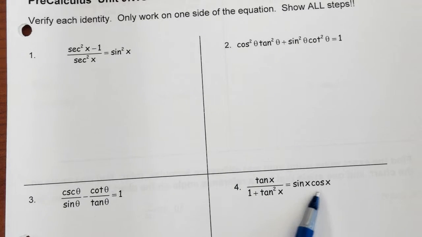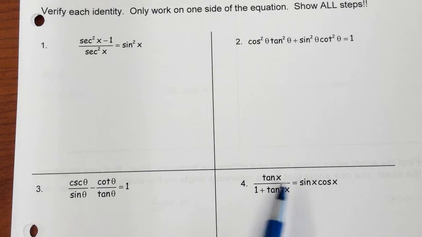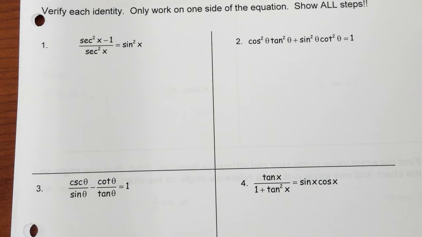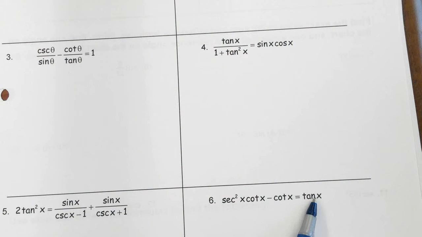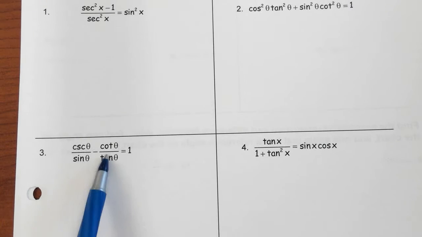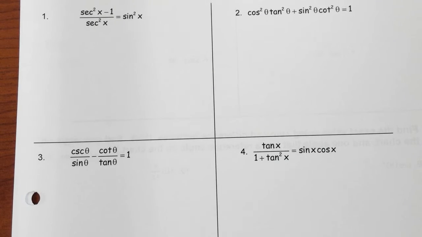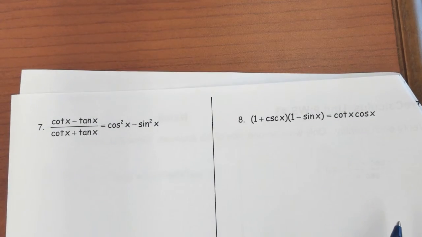Make sure you guys are looking at the right side to see what it is you're trying to go to. So for this problem, I'm trying to get to sine cosine. So I definitely want to turn these tangents into sine and cosine. Versus problem 6, where I'm trying to get to tangent. So make sure you know what it is you're trying to get to at the end. If you see addition and subtraction, like here, getting a common denominator is a good idea. Or here, you might need to factor. So let's see if we have any factoring type problems. There may be some after that need to be factored, but all right, so let's start.